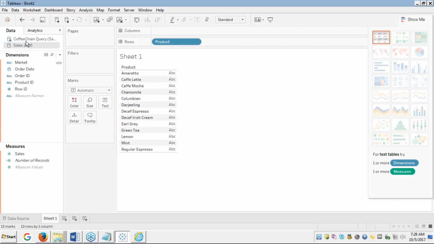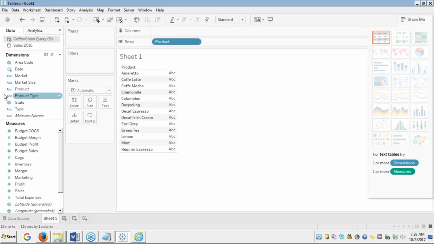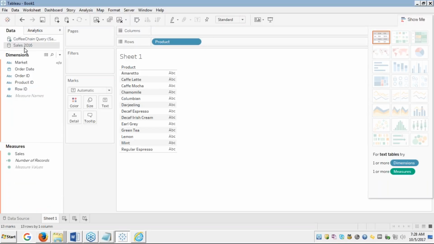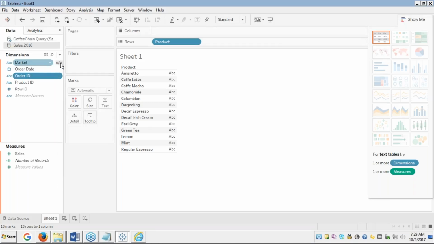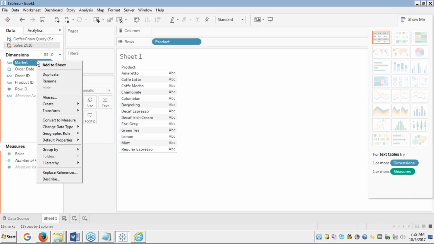So it is saying you can do data blending by joining these two columns. That is why when I click on this symbol, my secondary data source is enabled, and I can see this market field as my blending field. And if I unclick it, my database tick symbol is gone. That is the reason why it happened.